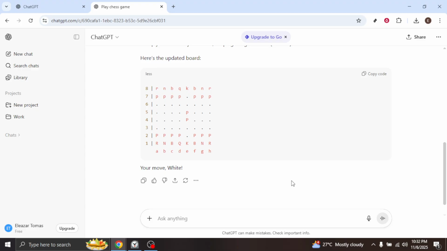Following these simple steps, it's easy to see that playing chess with ChatGPT is both accessible and fun. If you keep these instructions handy, you'll be able to jump into a game of chess with ChatGPT anytime you feel the urge to test your skills or just enjoy a casual game.